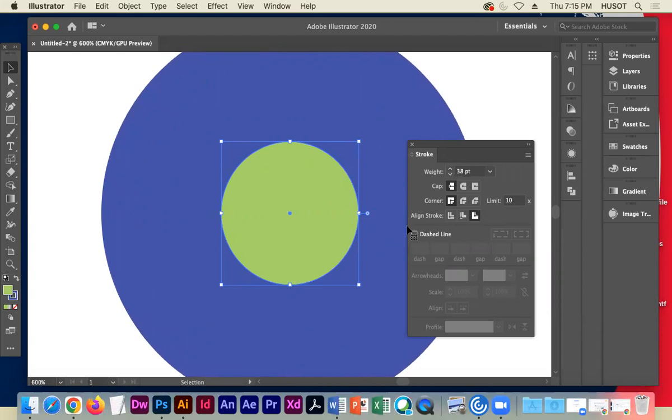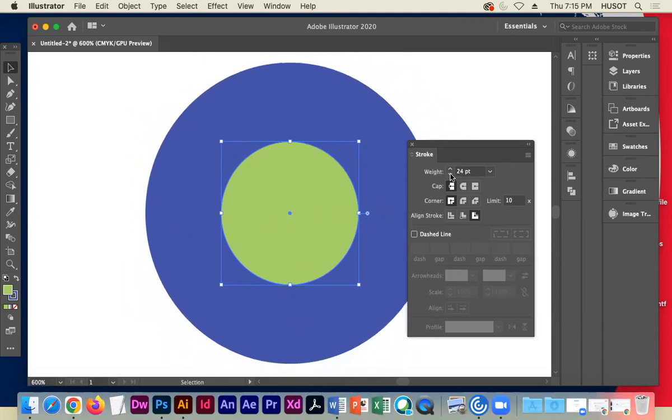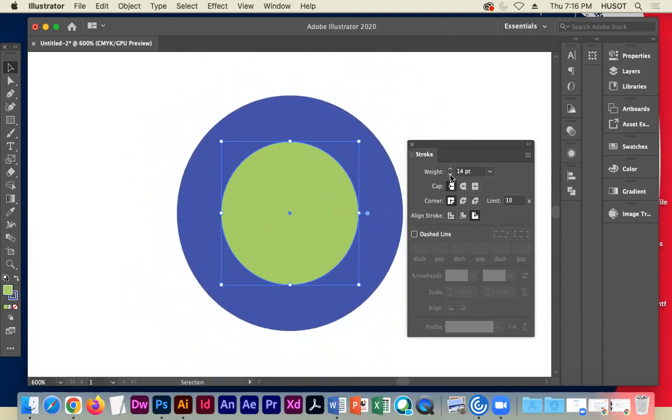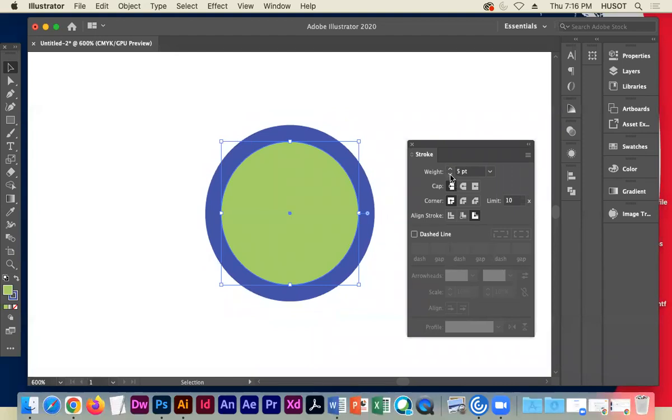Now it looks like a record, if anyone knows what a record is, right? It's the outside with the label on the inside, right? So I like to have the strokes made on the outside of the shape. So even if I grab clip art and I'm using it to create an illustration for something, I need a flower real quick and there's a beautiful daisy out there and I grab it, I'm gonna put the stroke on the outside so you get the full fill of the inside of the shape, just so you know.